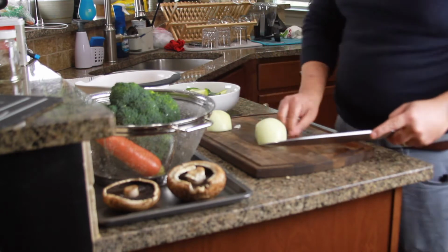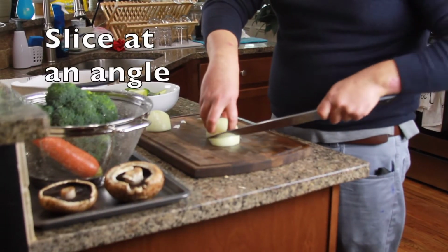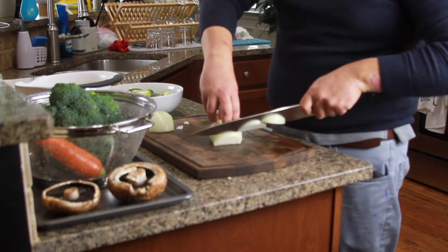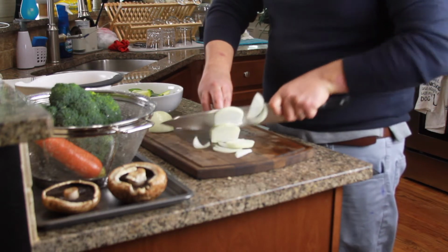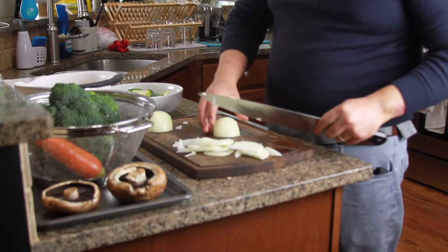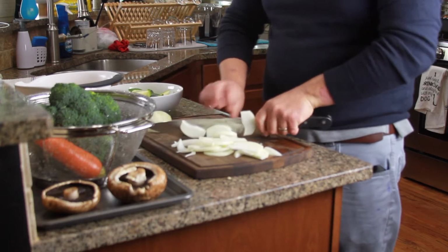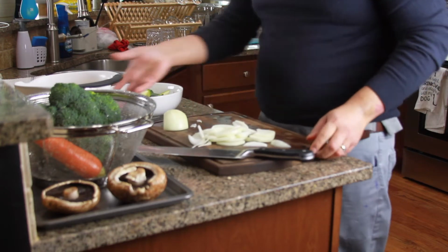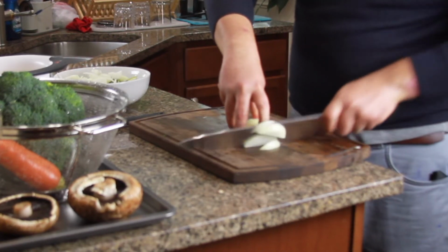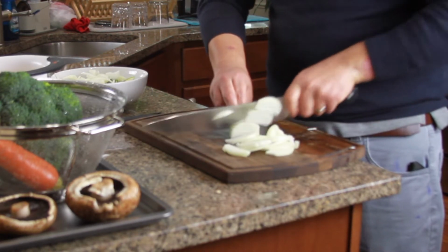The way I julienne the onion is start on the one side, make sure you go in at an angle and just chop and move your fingers along the onion so that way you don't cut your hands, and it gives your knife a nice path to follow, right? Once you get halfway to the onion, you flip it down like that and then do it again. That takes some practice right there. Okay, and once you get good at it, you can go a bit faster.